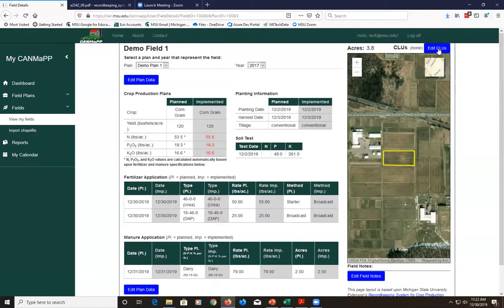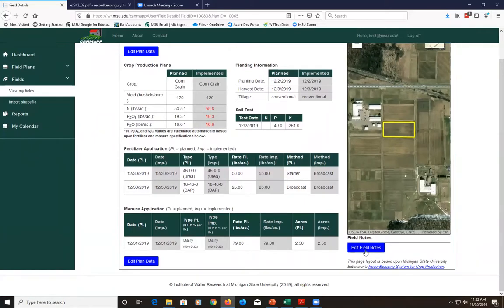One of the other things that stakeholders mentioned was the desire to associate CLUs with these. Now, we don't have access to CLU data, so it's not something that we could grab in the background to incorporate into the system. So we couldn't just take these boundaries and grab the CLUs in there. But for note-keeping purposes, if a user wanted to just have these as reference points for their particular field, there's a menu where they could just specify as simple text the CLUs associated with a particular field.